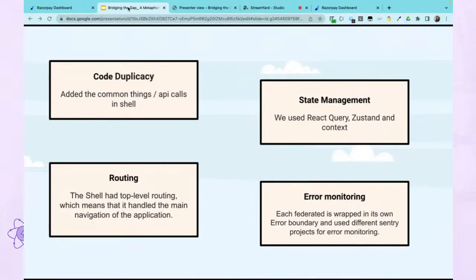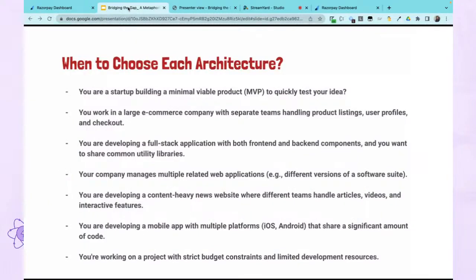Now, I guess we just did some experiments on this small piece of code. We still have a long way to go. So we are now trying to pick some small entities from that same project and convert them into different micro frontends. So yeah, let's sum it up. I am pretty sure people would have learned a lot about micro frontend architectures. Let me ask you a question now. If you're building a minimal viable product, an MVP, which architecture will you follow?